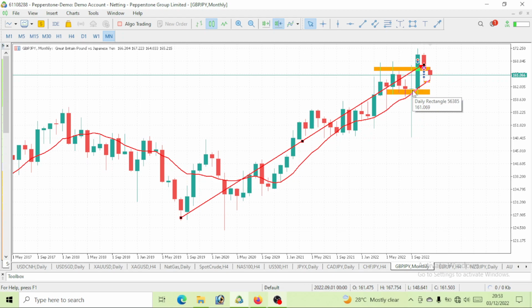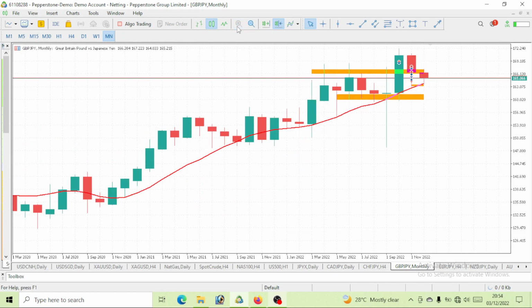We all know that once price is above this 10-period moving average, there's only one movement we should be watching out for, which is to go long. We have to buy, but once it is below it, we have to sell. Clearly, since 2019, price has been giving us that bullish move, broken above our moving average, and it is above our moving average. So for the monthly time frame, we are bullish.